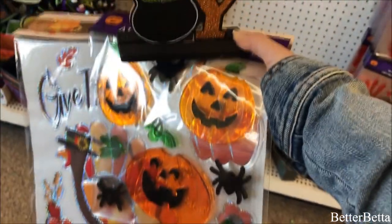So these are the pumpkin ones that I decided to get, and this is the sign that I picked up. And with that, we are ready to head out of the Dollar Tree. The three things that I picked here were about $1.25 each. So this store was a success, and I was able to get everything that I was looking for.